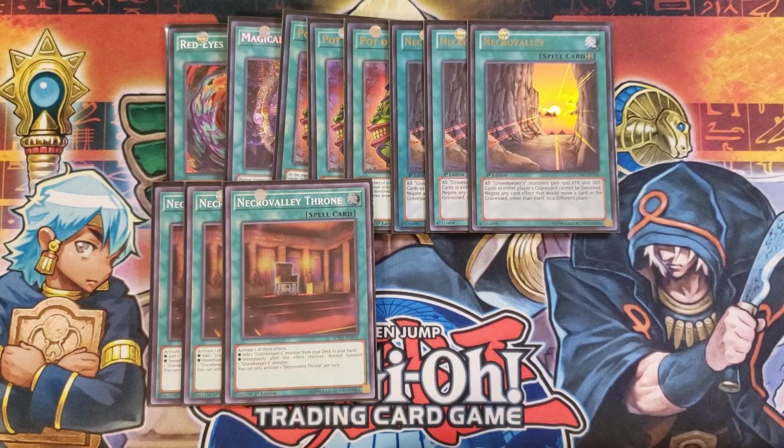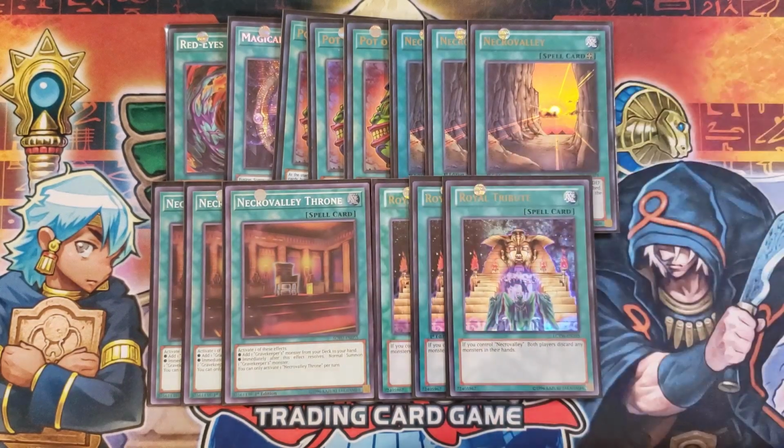We then play 3 of the most broken cards in the entire deck, and that is 3 copies of Royal Tribute. This card says, if you control Necro Valley, both players must discard any monsters in their hand. That is really, really good just to make both players discard every single monster in their hand. I love playing this card, and it is so good.